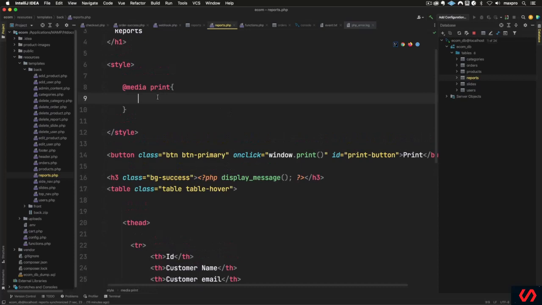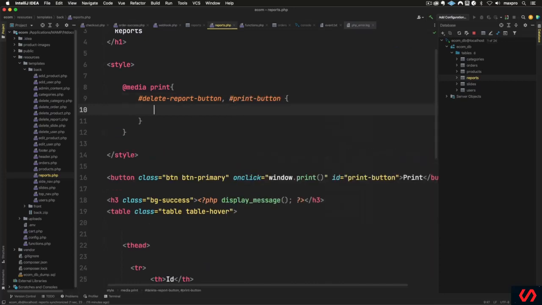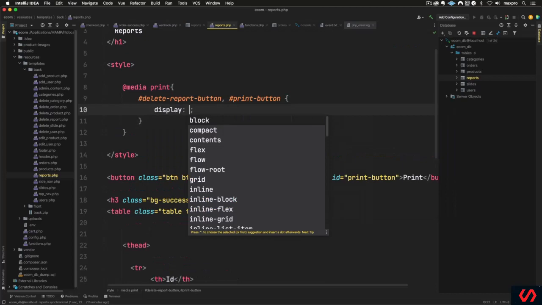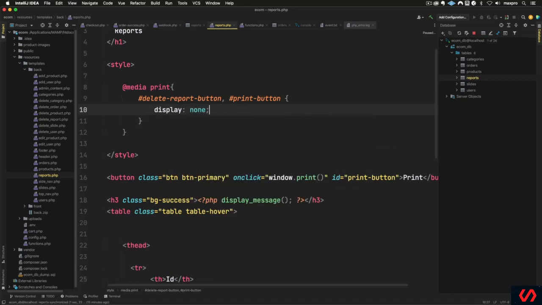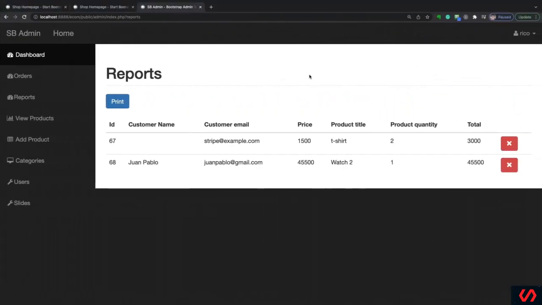So what I want to do is access that ID, and I also want to access, I don't want to see this button either. So I'm going to use this guy here. Both of these, I'm going to target them, and I'm going to say I don't want to see them when I'm about to open that dialog, that pop-up for print.